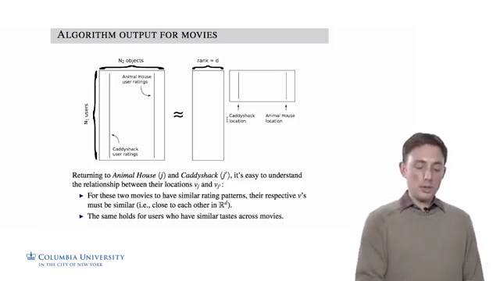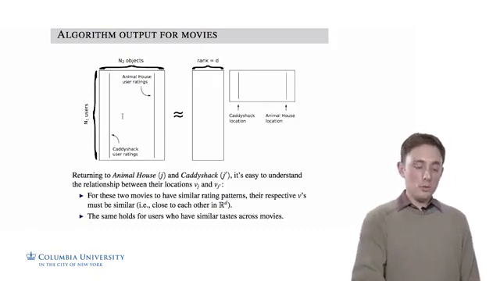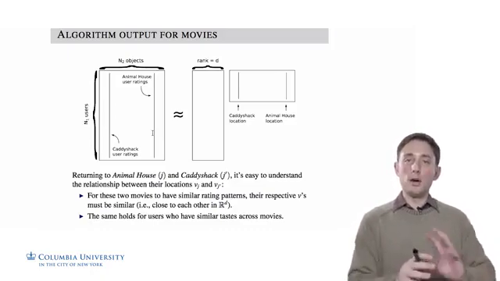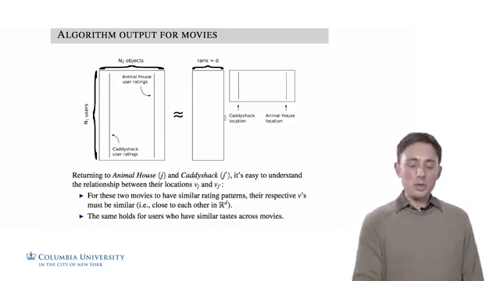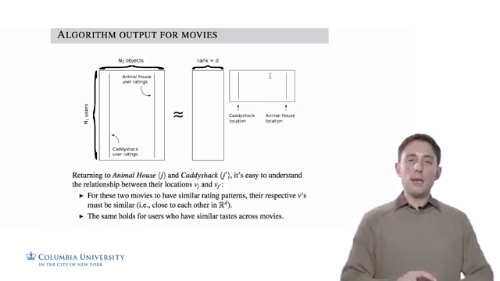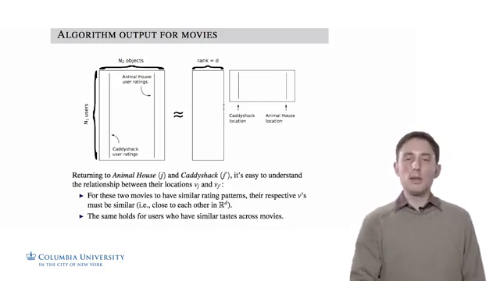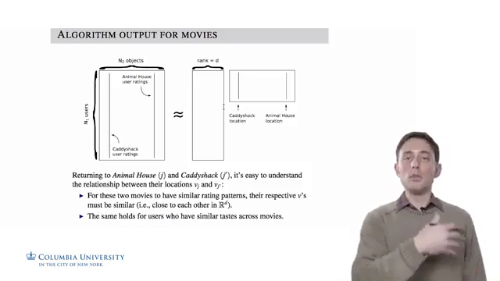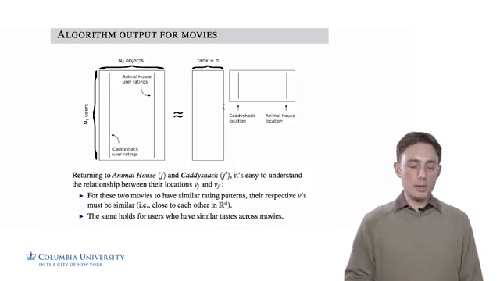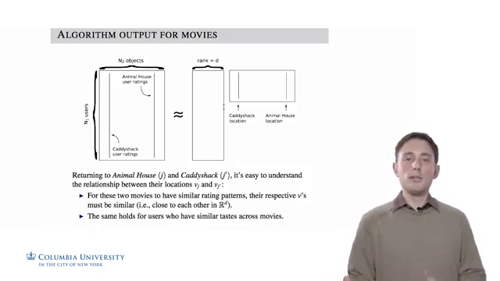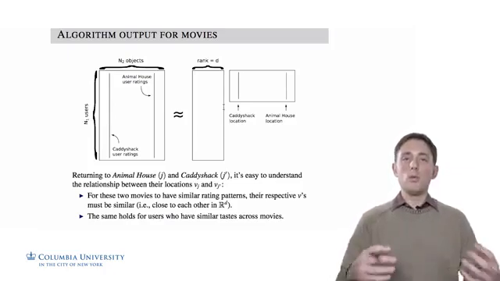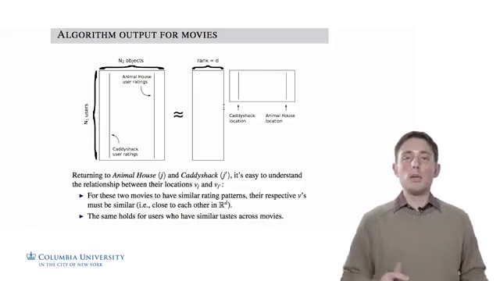Therefore, if I want to, for example, pick two users, and I have one user viewed Caddyshack and loved it, but didn't view Animal House, and then another user viewed both movies and liked both of them a lot, and they also agree on many other movies, then those two users are going to be very similar to each other in this matrix. And then when you look at their dot products, that fact translates to the user who didn't rate one of the movies giving a similar rating to the movie as the other user who did rate the movies. So that's where this idea of collaborative filtering comes in, that users can kind of influence each other's ratings and give information about what other people will rate based on what they liked.